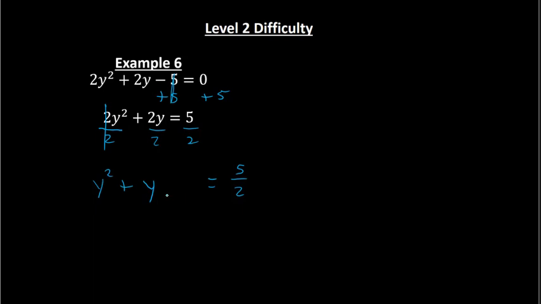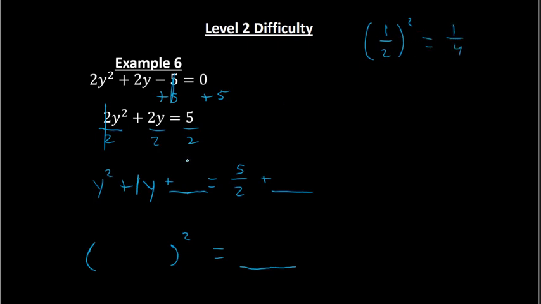So to do the completing the square process, on this left side, I'm trying to make this into a perfect square. So I want this to be something squared on the left side, and then some number on the right side. Well, to force this to become a perfect square, I need to add something here and add something over here. So what I add is found by taking half of this middle number, which is an assumed 1. So take half of that number and then square it. So 1 over 2 squared would be 1 over 4. So this would become a 1 over 4, which I would then do to both sides.